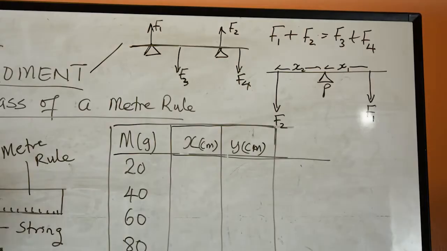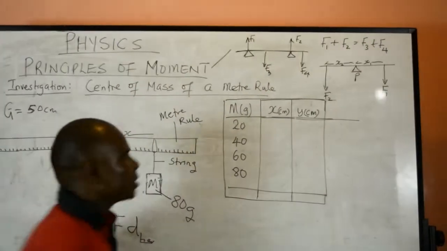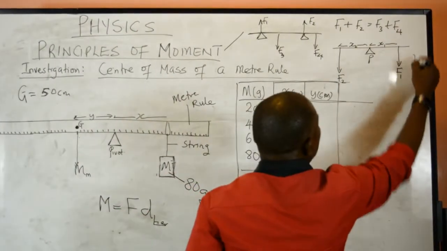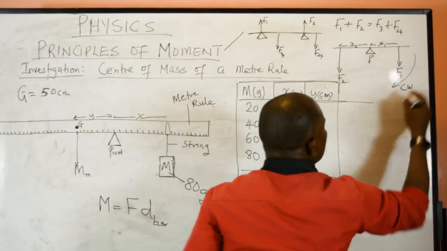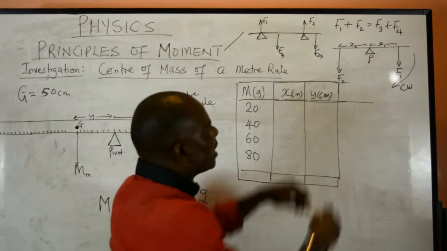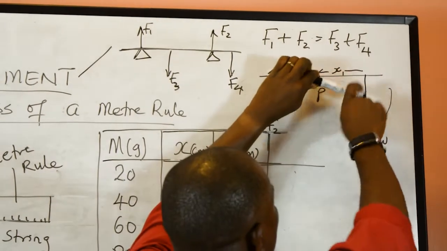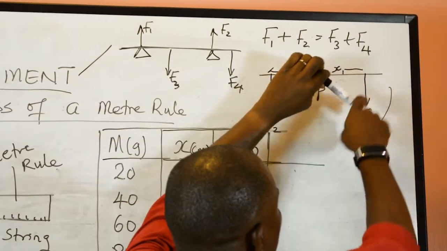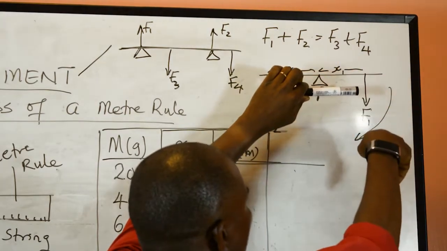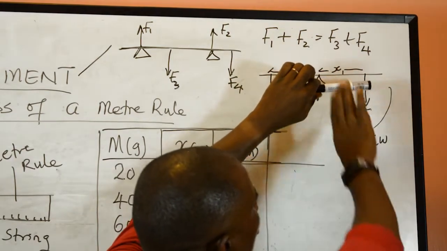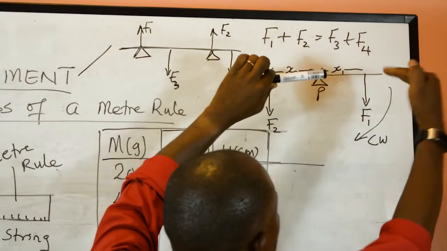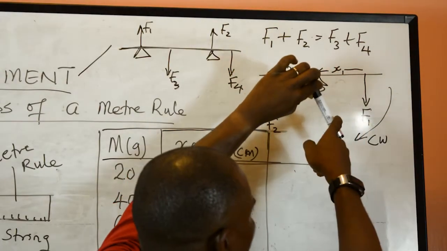And remember the formula for moment, we say moment is force times perpendicular distance. So for this object to maintain horizontal equilibrium, like this roll, it must balance the clockwise turning moment. What do I mean by clockwise turning moment? If I tend to turn this material, you're going to find out that the meter roll will go this way, because this force is acting that way. So it is moving in the clock direction, so we call it clockwise turning moment. That is the force times the perpendicular distance that gives the clockwise turning moment.